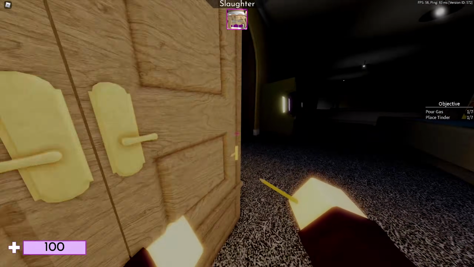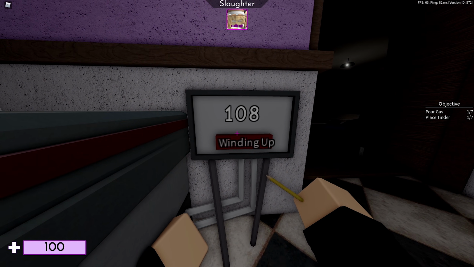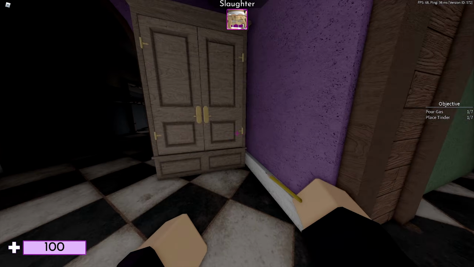So yellow, go back, do that. Go back and wind it up more. And we don't hear the robot right now, so that's perfect. We have plenty of time. As long as you don't hear the blue robot running around, it's all good. You're pretty much safe. And as long as you keep the yellow thing away, it's all good as well.